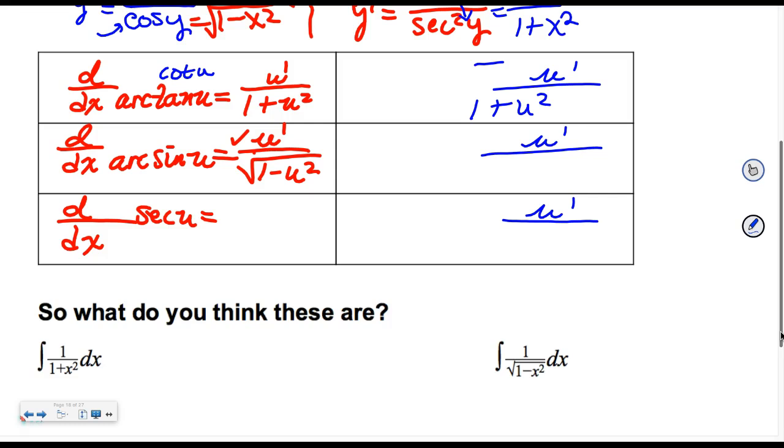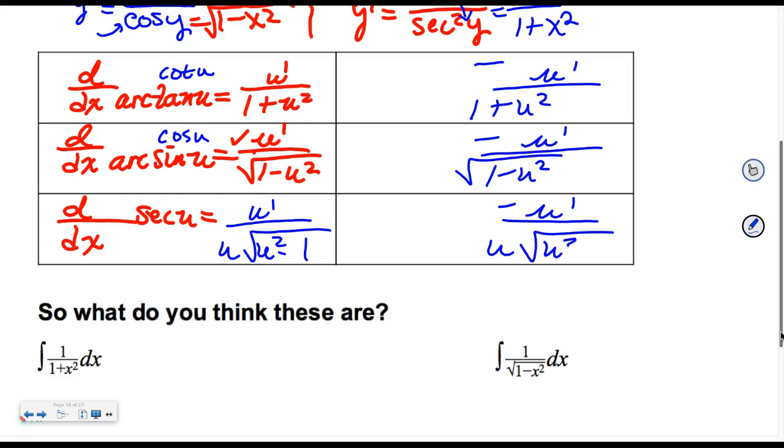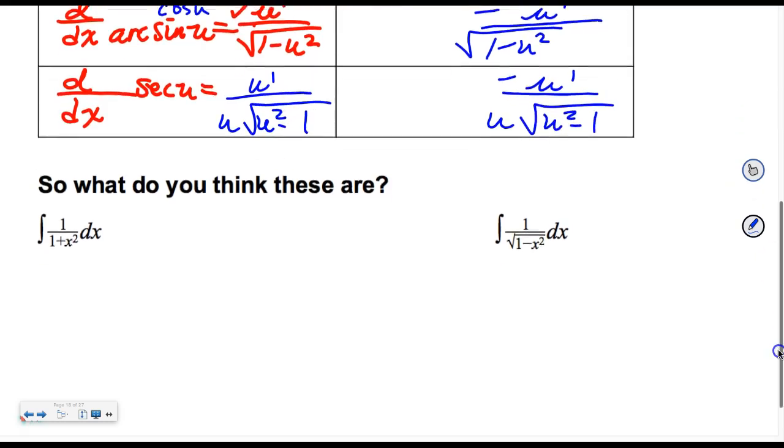And it comes from the fact that the derivative of cosine is negative sine, so that's kind of what causes that. If this had been cosine u, same thing. I would get the exact same model just with a negative. So the only one I don't have on here is secant and cosecant, and we could derive it in the same way. But again, it's going to have the u prime on the top and a negative u prime on the bottom. On the denominator, it has a u, and it has the square root of u squared minus 1. And we're not going to use that one anyway, so it doesn't really matter.